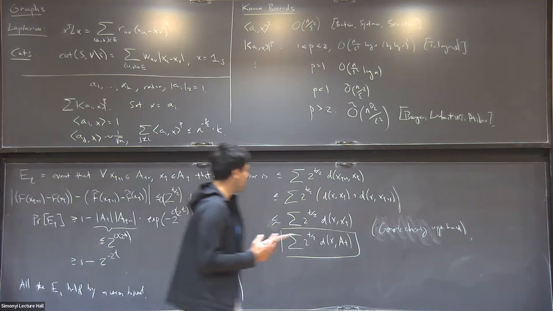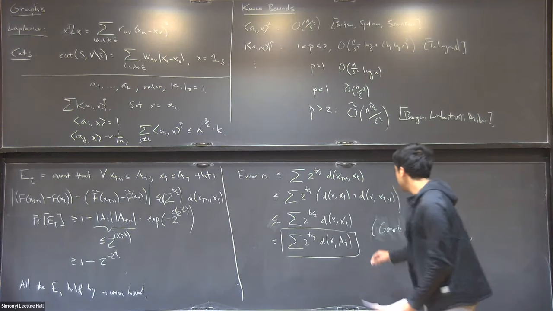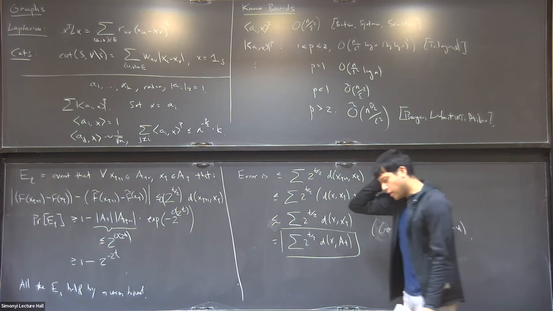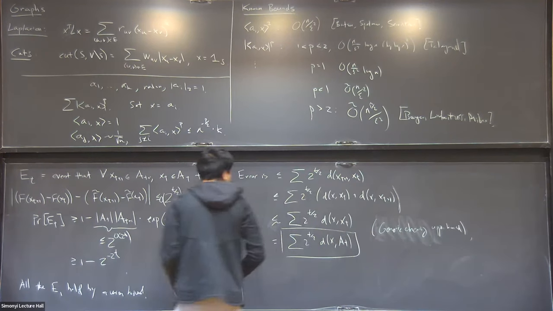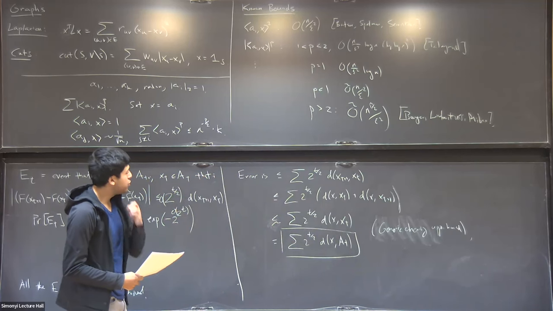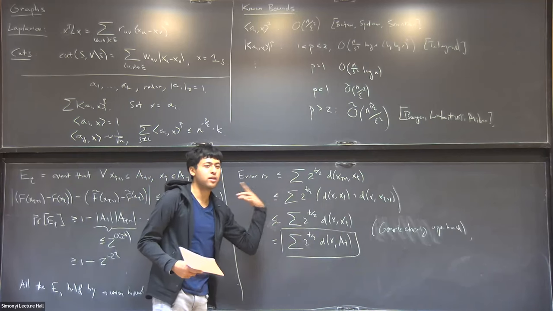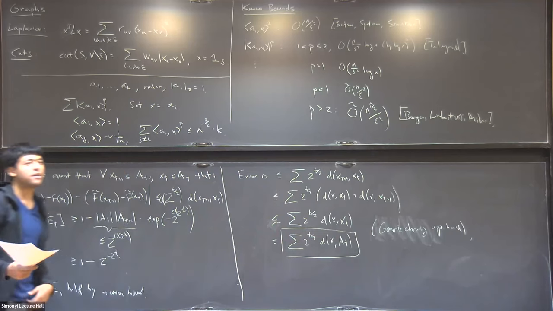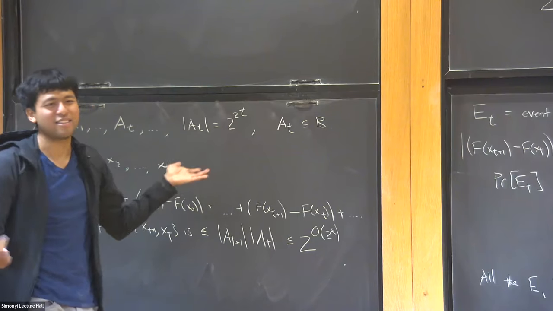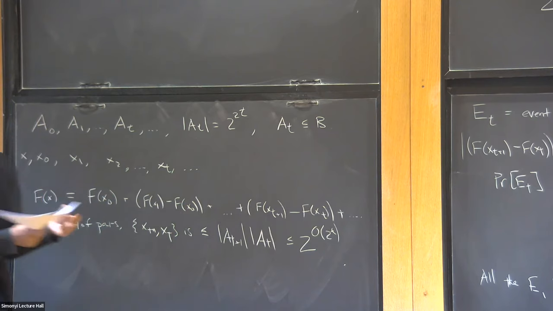Good. Okay, so this is what people call the generic chaining upper bound. A couple of notes, I wanted to say two things at this point. You can ask, is this the best possible analysis that you can do? Maybe I could have done the analysis in a smarter way and not picked the A's this way, just done the analysis in a completely different way.